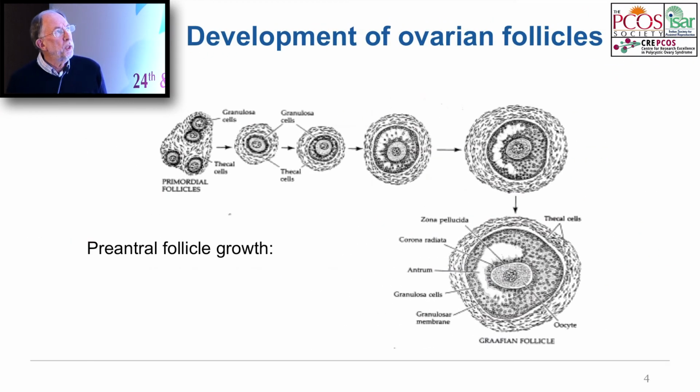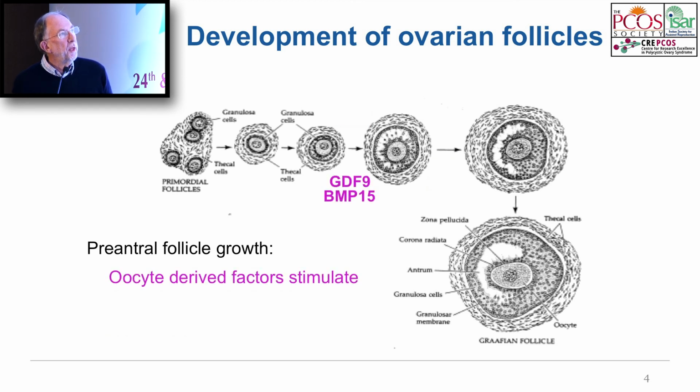So let's go into some more detail about the development of ovarian follicles and what has an effect. Those of us who do IVF are used to using FSH. We kind of think that that's going to be the thing that removes the roadblock. But there are other things around. For instance, each egg is producing a substance which is influencing the follicle itself, the granulosa cells. These are things called GDF9 and BMP15, and we know that they're increased in PCOS. If we do immunostaining, we can see a lot more of these in the eggs.